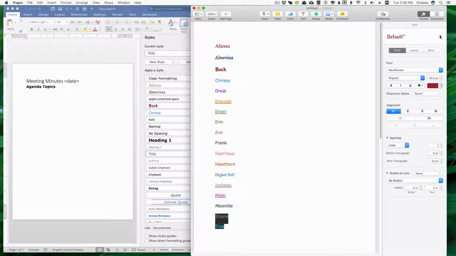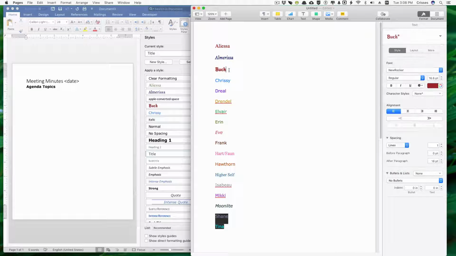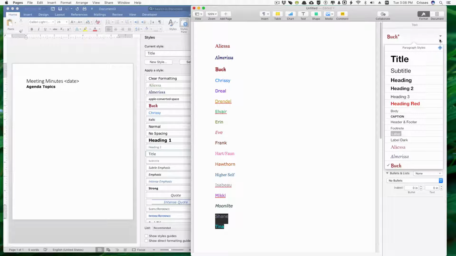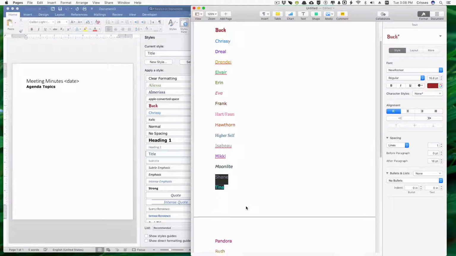Buck. So I'm going to go in here. I'm going to hit the plus symbol. I'm going to name it Buck. There we go. Now we're going to figure out what is Buck's shortcut. Now, unfortunately, in Pages, you have fewer shortcuts available. You have F1 to F8. We'll make him F1. He's a loudmouth. He talks a lot. And so now you can see that.